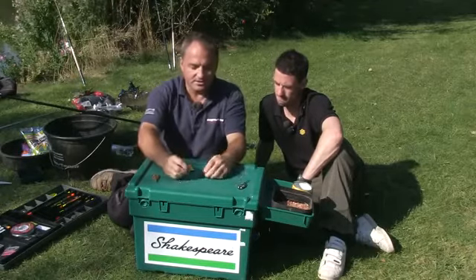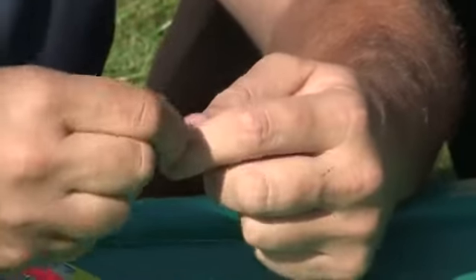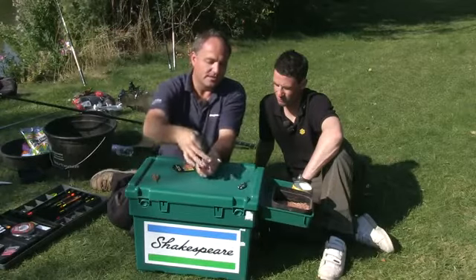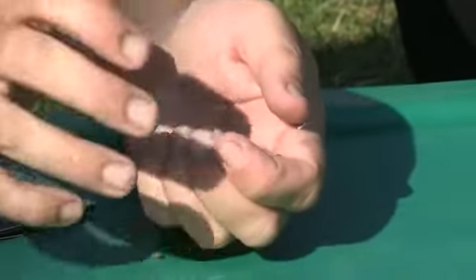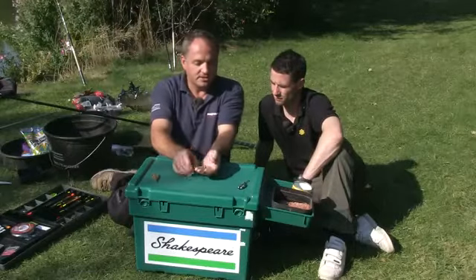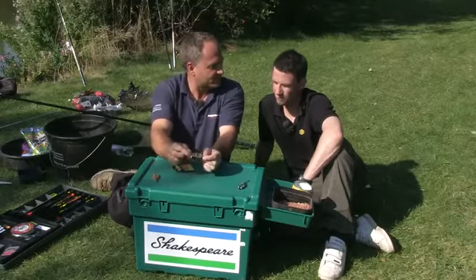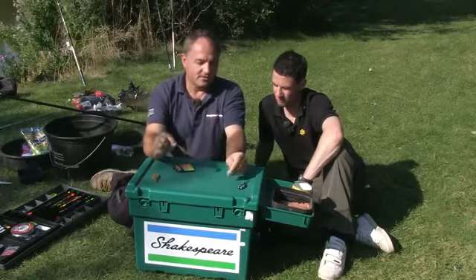So what you're actually going to do is bait your hook and then with groundbait on the feeder, disguise your hook bait in with the groundbait on the feeder. So the carp is just coming in, eating the groundbait, eating your hook bait in one quick go. It's such an efficient and easy way of fishing, but one that's so devastating. So that's the actual fundamentals of the rig.